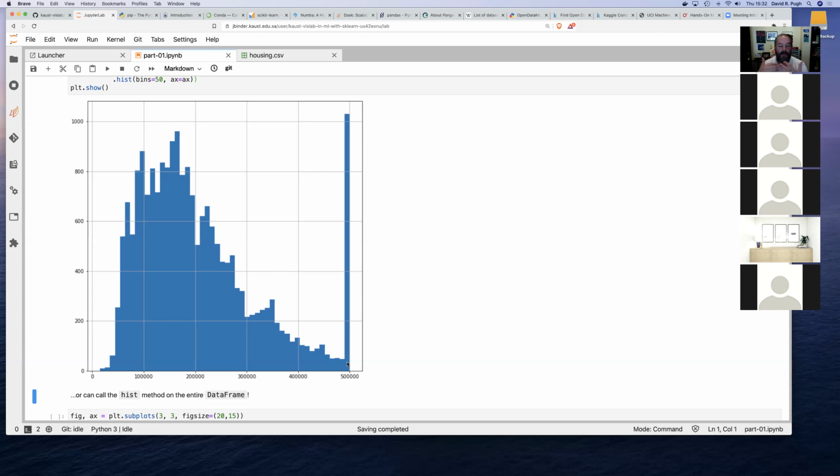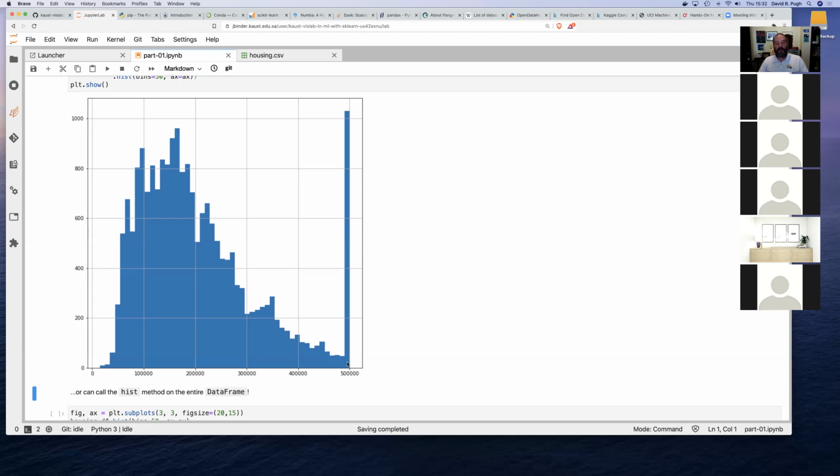Answering this question might involve talking with the team who is going to use the predictions of our house price model as inputs to their model. We'll talk about ways to deal with this. But right now, the point is about plotting your data so that you can see things like this and start to think about issues you're going to have to deal with before you can start training machine learning models.